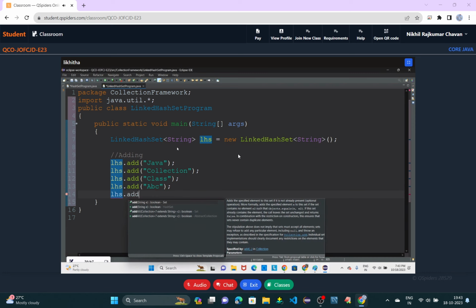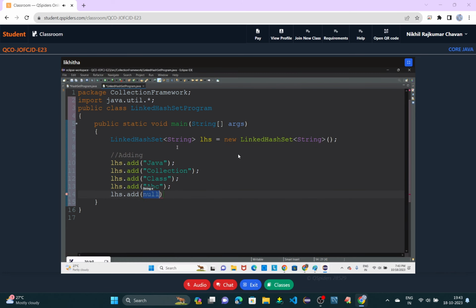LHS dot add, within double quotes, one more element, program. So here we have added a few elements.